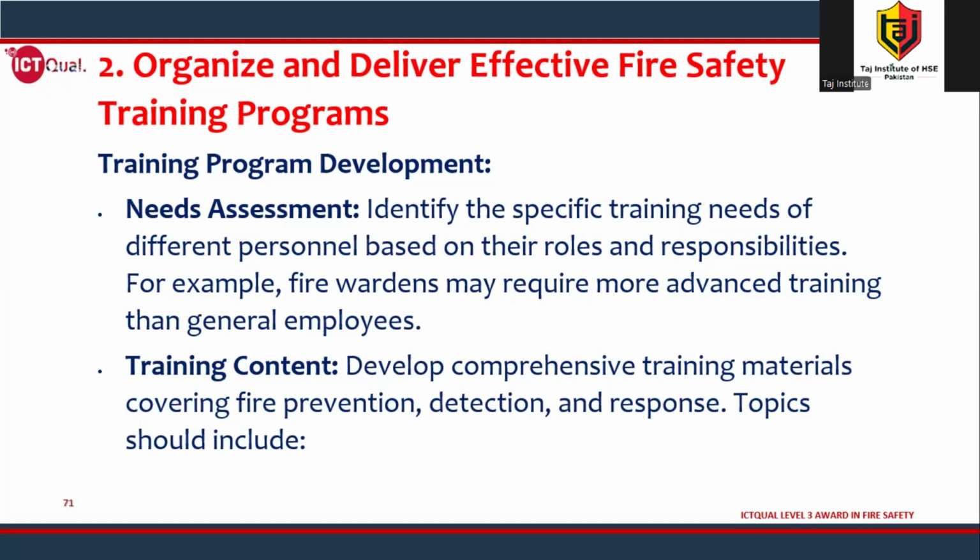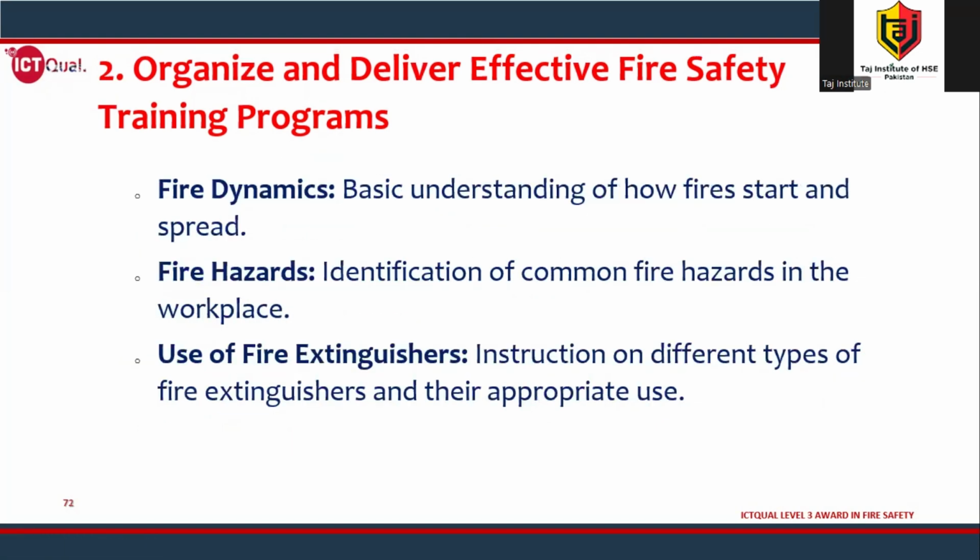Training content: develop comprehensive training materials covering fire prevention, detection, and response. Topics should include fire dynamics, a basic understanding of how fires start and spread.